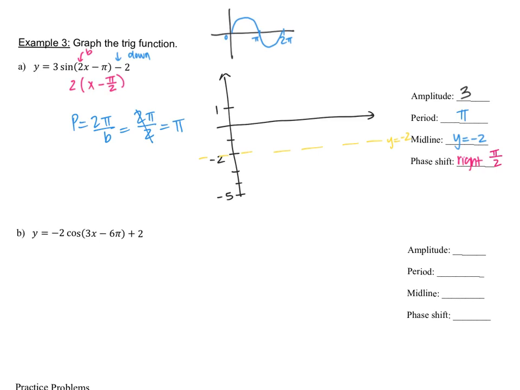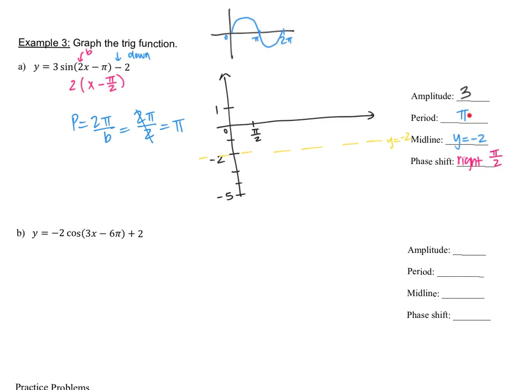And then from here, I need to start with my period and my phase shift. So my phase shift says that it shifts from 0, so it's not starting at 0 this time, it's starting at pi over 2 to the right. So I'm going to shift this and just write pi over 2. So I'm not starting at 0, I'm starting at pi over 2, so my graph should start here when it starts its cycle.